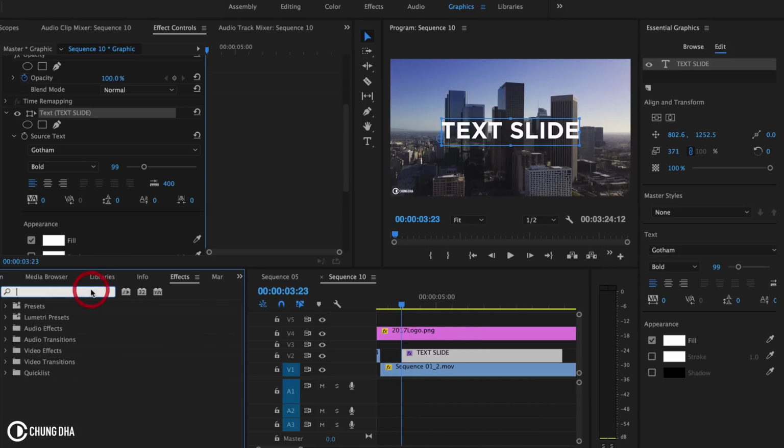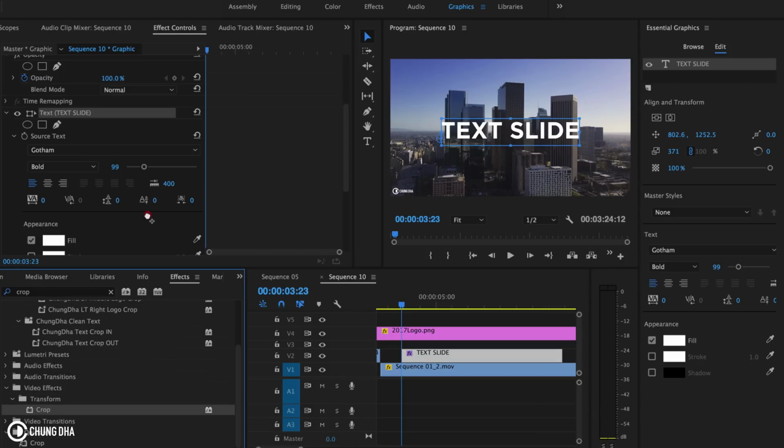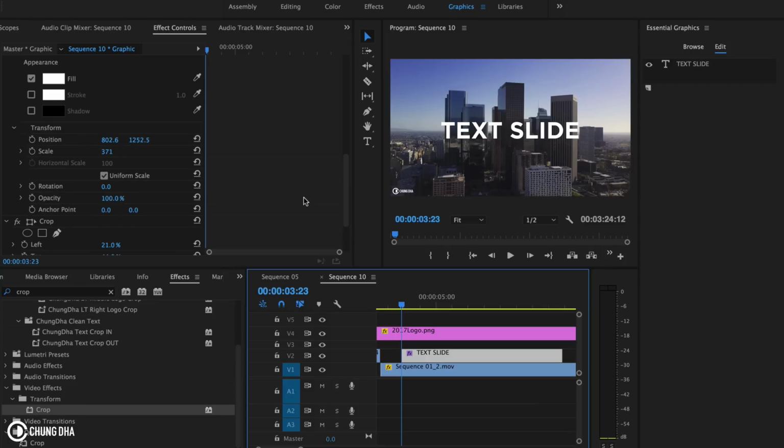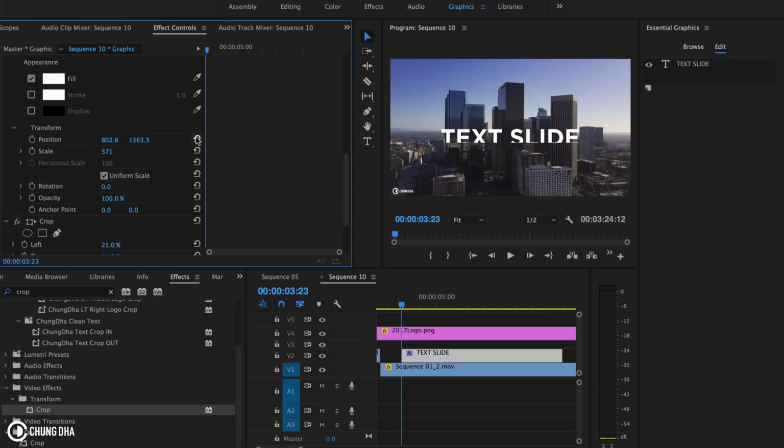And the effect we're going to use is crop. So we're going to type in here crop and put this in here. What we're basically going to do is crop the text from the top, left, right, so we're just searching for the edge where it's not cropping it yet. We can actually do it from every angle. So now I cropped it from every angle. Having that done, if we move the text, it's going to disappear behind those cropped areas. If you understand what it does, you will know how to do the rest after this. Basically, if I move this text down, it's going to hit that invisible wall quite fast. And if I move it left or right, it hits an invisible wall also.